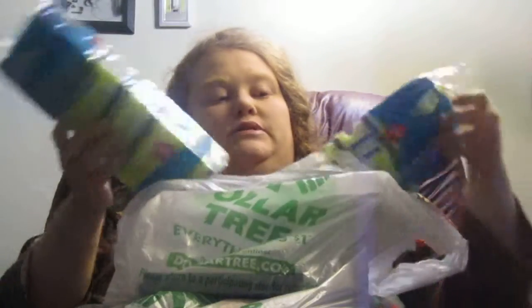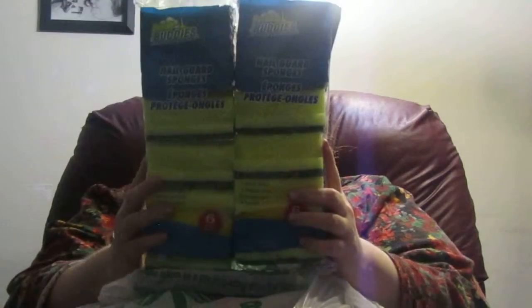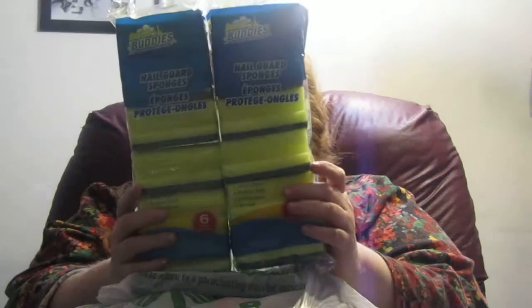We needed some more sponges for doing the dishes. That's what we use these for. So we got 2 packs of sponges, or 6 in a pack. It's got like a hard scrubber on one side and then just a soft sponge on the other. They work really good to do the dishes.